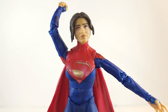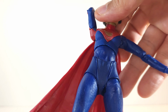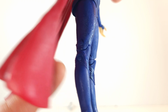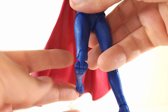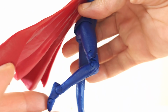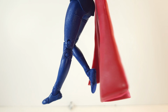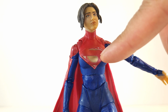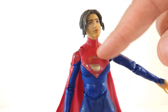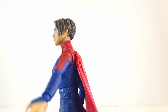Now, Supergirl, I'm not familiar with the actress playing her or this version of the character. I don't know what version she is. But what I will say is the legs, I'm not a fan of them. They don't really have a lot of definition to them. They look kind of stringy. When I was posing her, they just look, I don't know, something not right. Can't, like, look at the side. Kind of looks like the leg of an ostrich. I think they could have done a better job there. And of course, the underwear here, way too big. S symbol, I wish there was some definition between here and there, but that might be the way it is in the movie. But she looks okay, not bad. Hair has a nice wash.